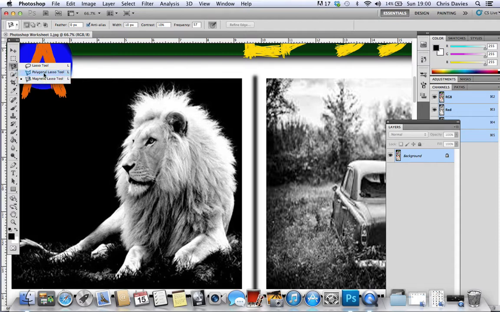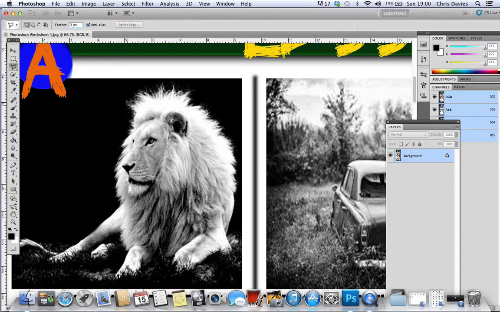So we want to draw around the lion. I'm going to use the polygonal lasso tool for mine, so I'm going to click on that. Every time we pick a tool on the left, we have settings along the top. The first setting to look at is feather. Always set it to about two or three to start with, unless I tell you otherwise. It just gives you a nice soft selection.